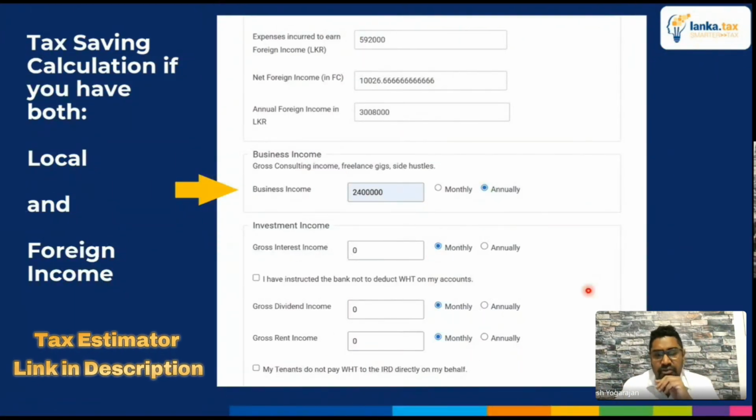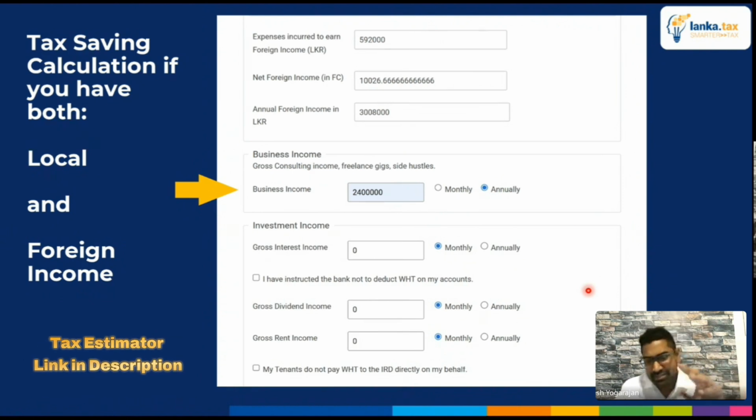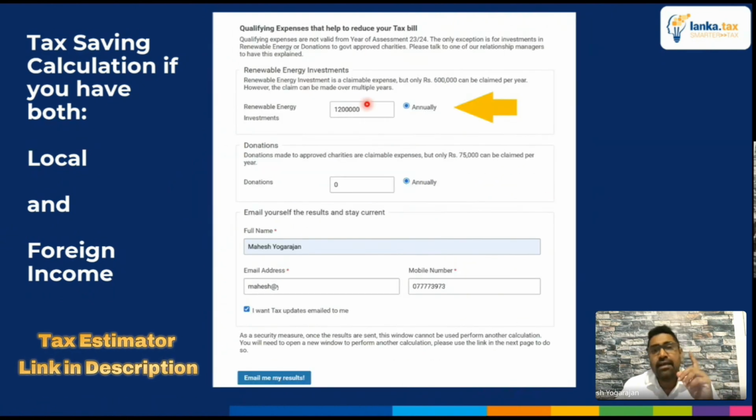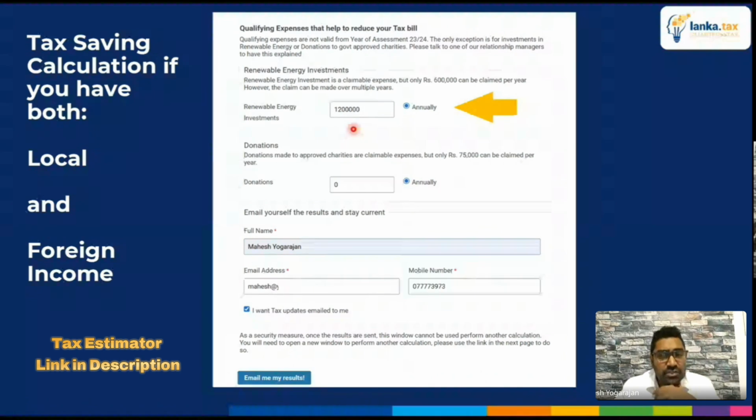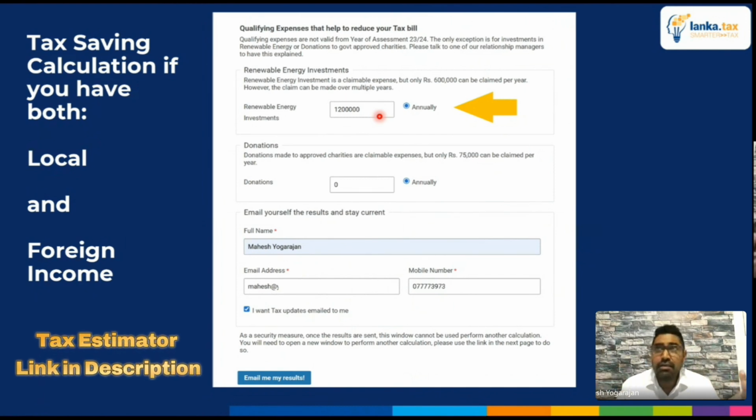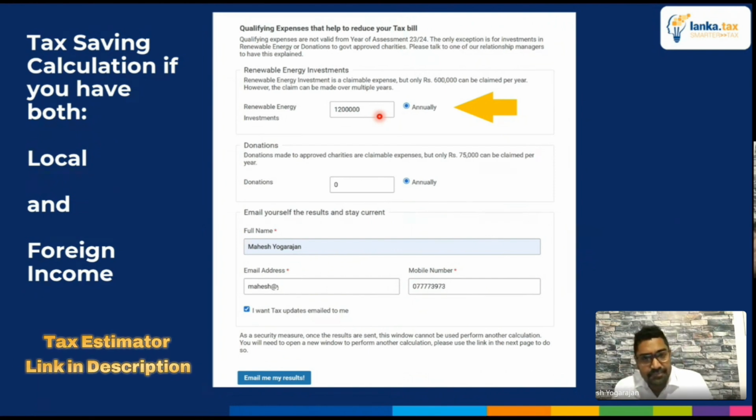Even your rent, we do the deduction of 10% if it's above the threshold. And then please, please, please, if you have bought a solar power system, or you have the ability before Tuesday to pay an advance of 600,000 rupees, pay it, because you're buying time. If the company is decent enough, they refund all the money to you. You can't claim it if you get your refund, but at least you've got the choice to charge it to this year as well as next year.